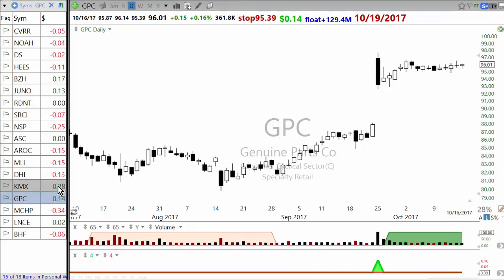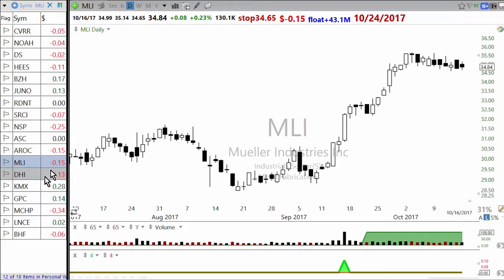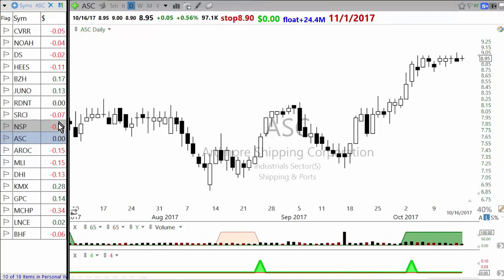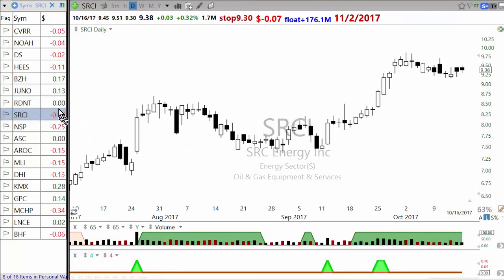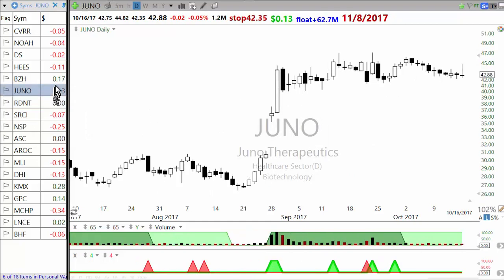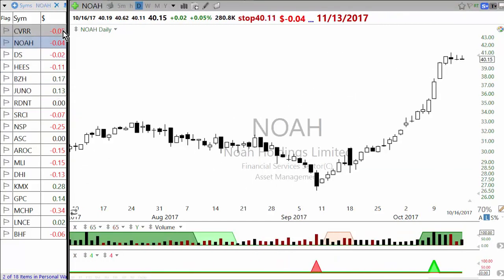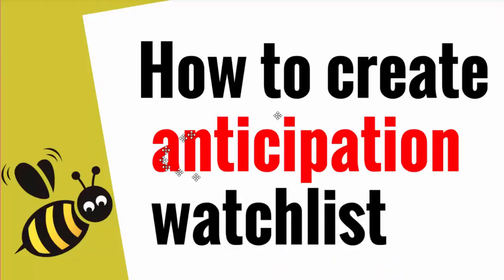That's another way to look at making money. But if you want peace of mind and low blood pressure and trades which are planned trades, with a planned stop and a planned entry point, then work on developing a quality anticipation watch list. The better quality anticipation watch list you have, the better you will be at finding opportunities during the day, and many of these opportunities within the first half an hour, 45 minutes itself. Many times they can break out and they can make 4, 5, 6, 7, 8, sometimes 10% move in just the first half an hour, 1 hour.